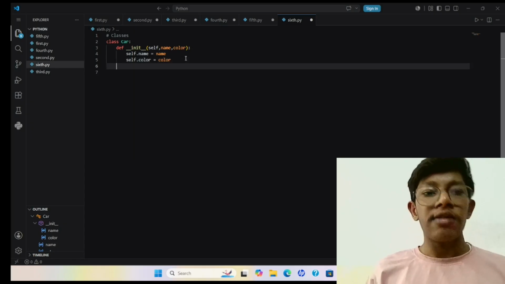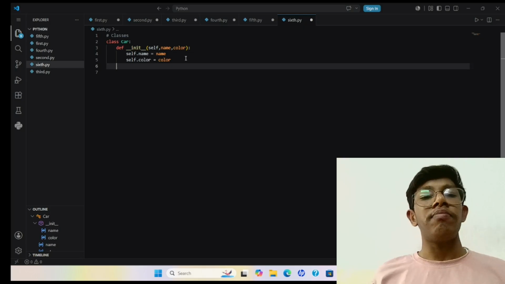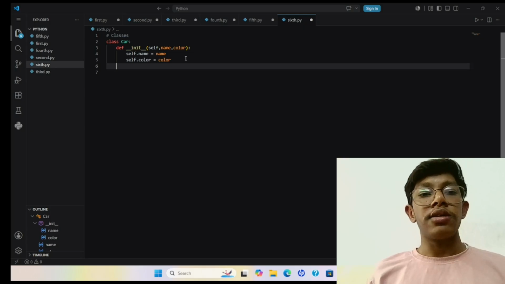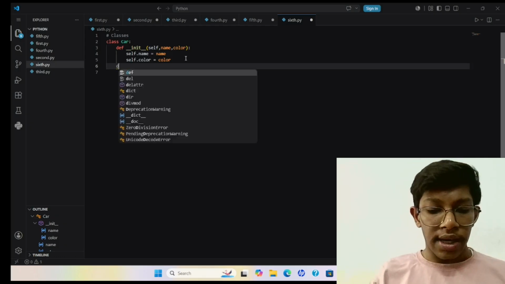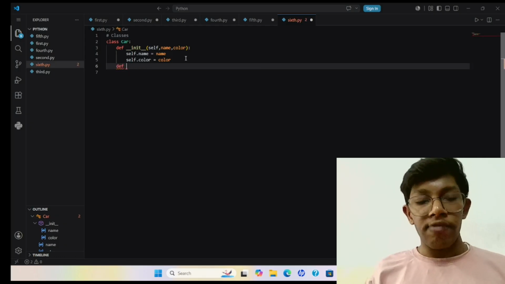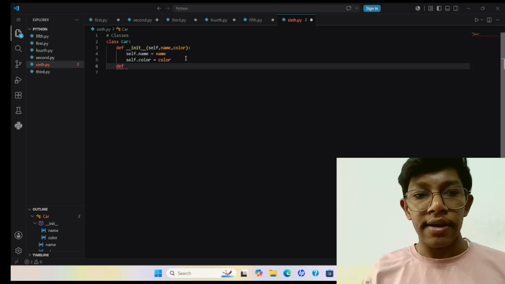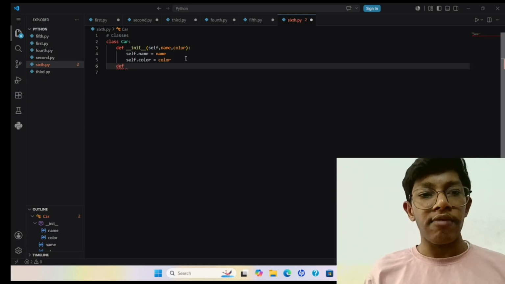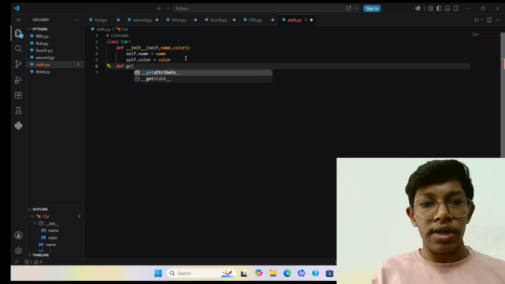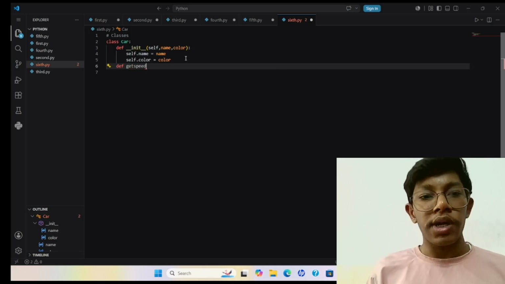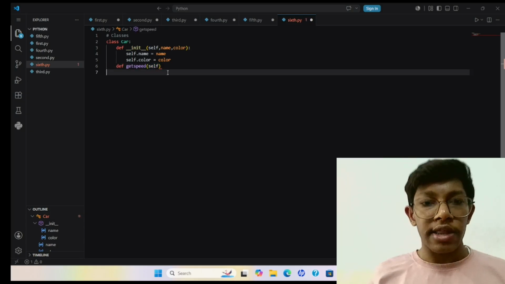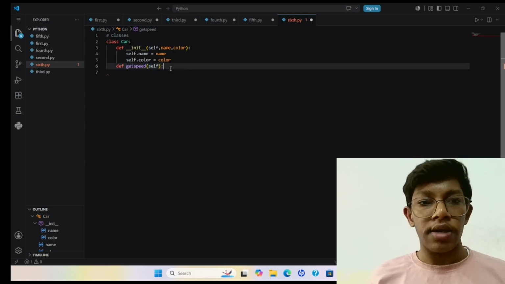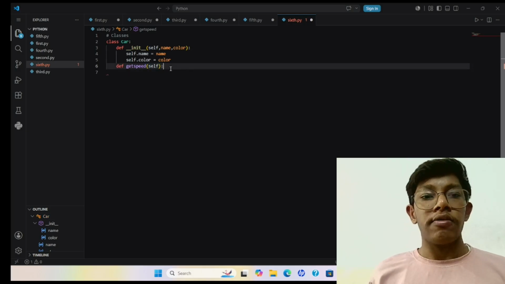Now after that we would define its method. What does a method do in classes? A method basically prints everything that we want to print. Suppose I write the def keyword, which is defining my method, and after that we would write our method name. Suppose I write get speed, so that it would print speed for me. In the parenthesis I would write the self keyword, which is necessary, as I have told you, while defining a method or while defining our variables.